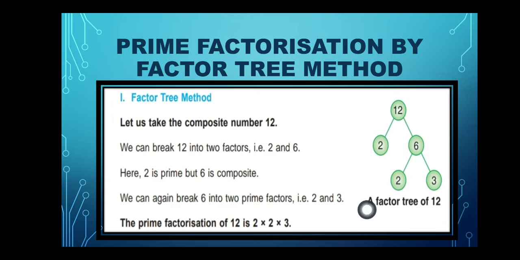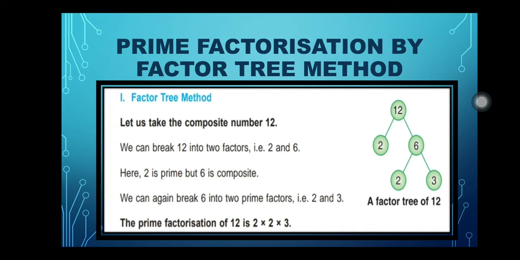2 times 3 is 6. So I have written 2 here and 3 here. Now 2 and 3 both are prime numbers. So we stop here. Until we get both the numbers as prime, we have to continue this method. We have to split every new composite number into two parts. In this way, we get here the prime factorization. All the prime factors you have to write: 2, again 2 and 3. So we will get here 2 multiplied by 2 multiplied by 3. In this way, you can find prime factorization by factor tree method.